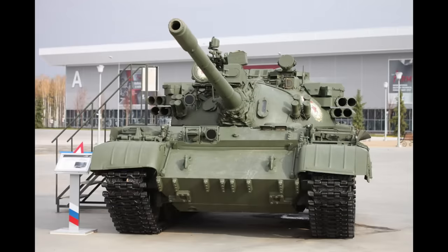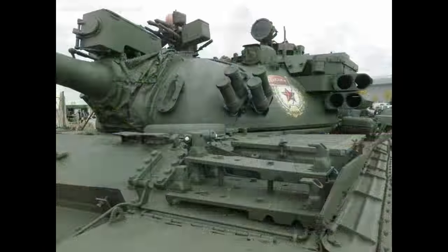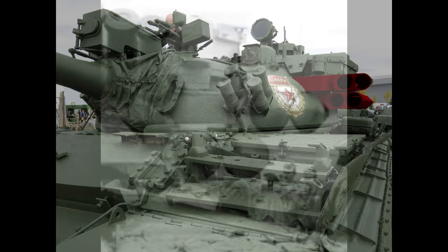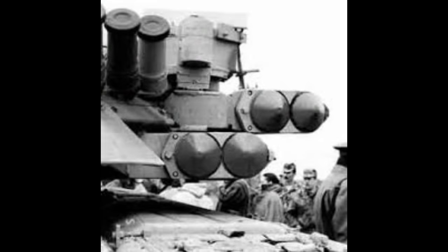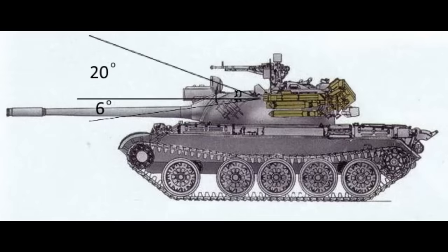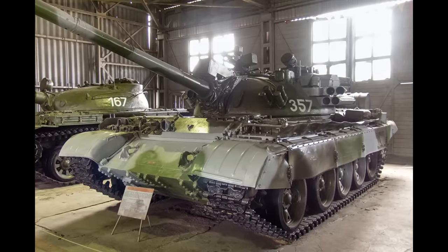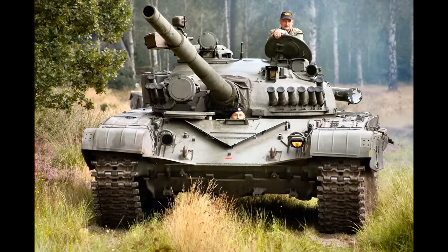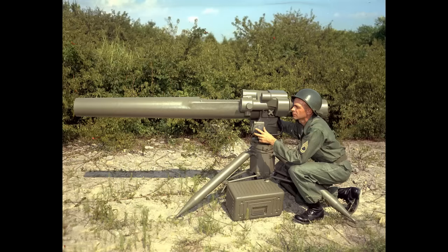The T-55AD also featured many systems of the T-55AM, like the laser rangefinder, but lacked the extra armor for obvious reasons. While a hard kill APS sounds great, Drozd had a lot of limitations. The main one being that it only covered the frontal 80 degrees of the vehicle, with vertical coverage from minus 6 to 20 degrees. This is probably the main reason it was only installed on the old T-55A tanks, since more modern tanks did not really require massive boosts to their frontal arc of protection. The system could intercept threats going from 70 to 700 meters per second.